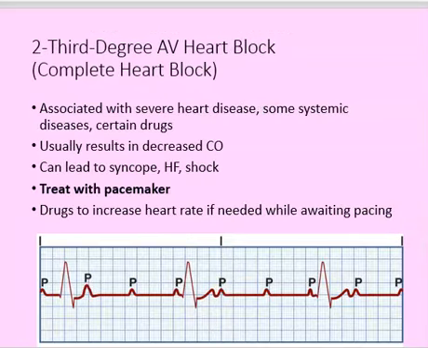Now, third degree heart block is very serious. Here, take a look at this. You've got a whole bunch of P waves and only 3 QRSs, and they're kind of wide and bizarre. Now, those P waves are doing their own thing, and the QRSs are doing their own thing. What I like to give you as far as an analogy to think about this is a married couple. There's Mrs. P and Mr. QRS. They're a married couple, right?